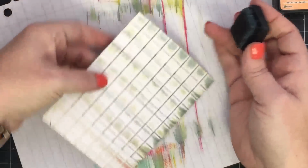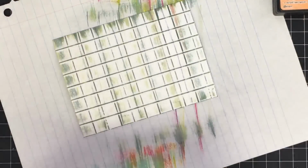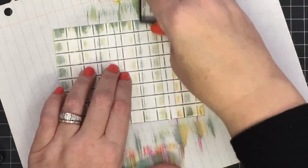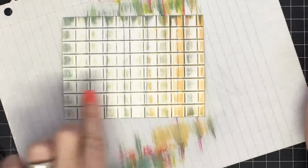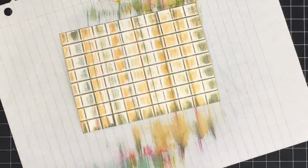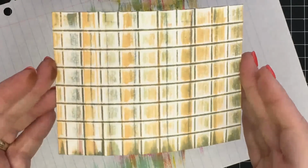Look at that. I could see this for all kinds of cards, all kinds of scrapbooking, all kinds of backgrounds. Now I'm going to do the last one, and this one is dried marigold. Oh, that's beautiful. And even if you didn't go all the way across, look, if you just did half, I can't stop though. It's too fun. You guys are going to be having fun with this in your craft room. I'm telling you, this is super fun. Look at that. Amazing. I love it. I just love how that one looks. Cute. All right. I didn't stop there.